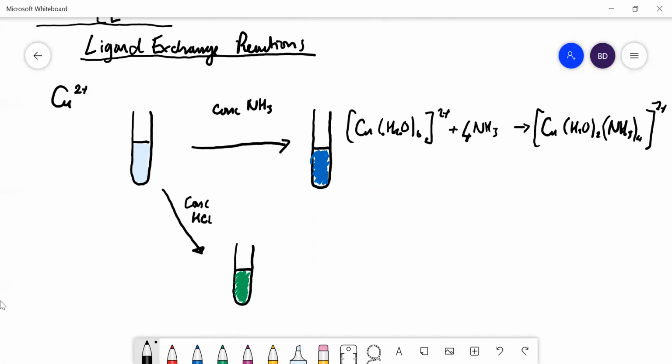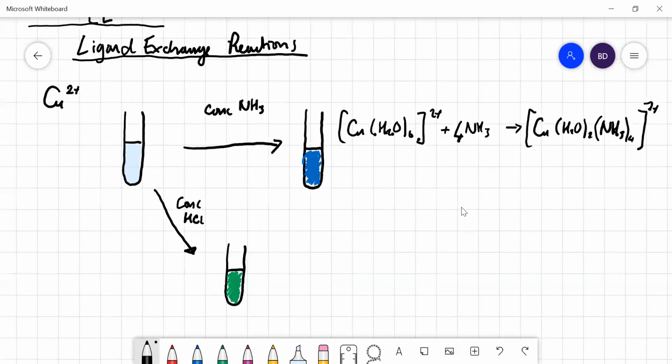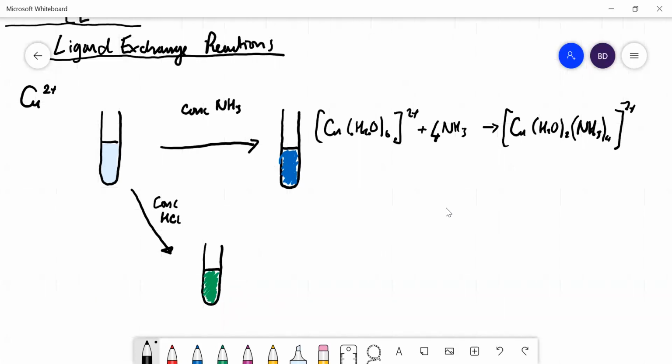And then on this side, I'm going to have the 4 water molecules that are replaced by the ammonias. And we'll see later that this complex is still octahedral, and you end up with the 4 ammonia ligands. They're all in the flat plane, and the 2 waters, one sticking up and one sticking down. Don't worry about that too much for the time being, but that is a good example of a ligand exchange reaction, and this one is still octahedral.